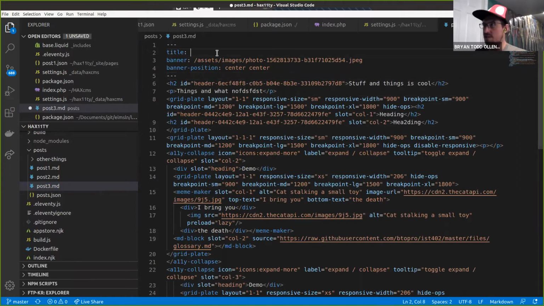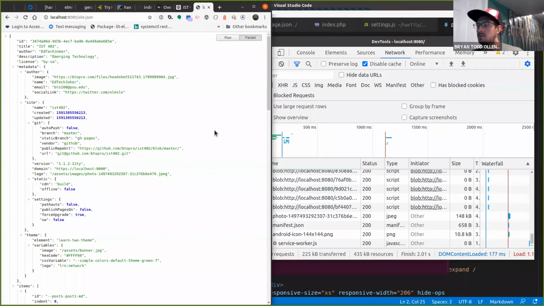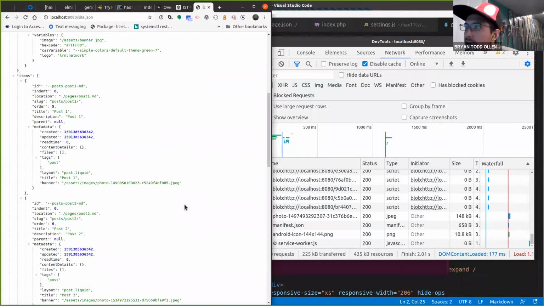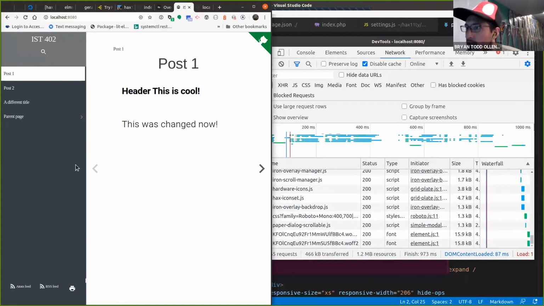So if I change the head matter to a different title and hit save, 11D notices that change, reruns and processes the files, and then hopefully this will refresh my file. There it is, a different title. So it's updated that JSON file, and then on the front end, a different title exists, right?